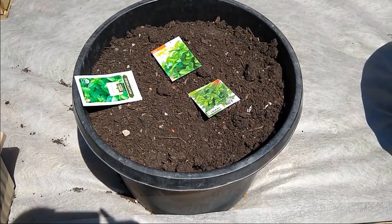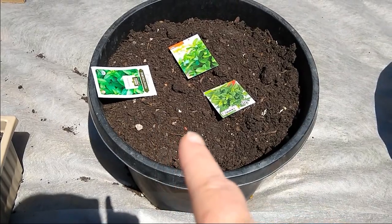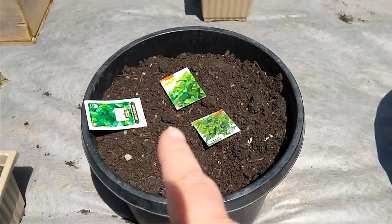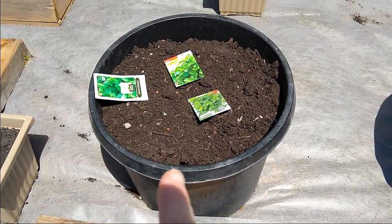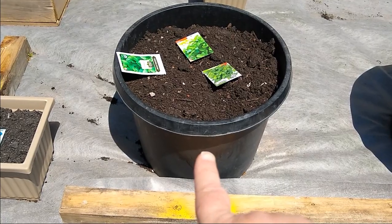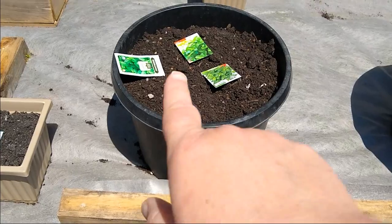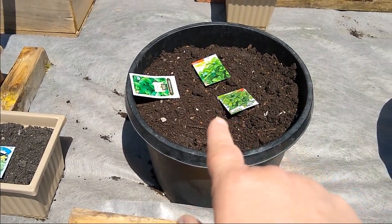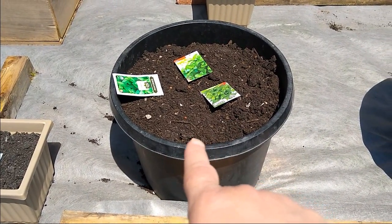Back to the mint bed — I've got three different types of mint in here. We really love mint, but mint can be a bear if you're trying to grow it in the ground; it will take over everything. So I'm putting it in one of the salvaged pots. These pots are used for when people are giving minerals to cattle — they'd be filled up with a mineral block, and when they're empty the farmers don't really have a use for them so they'll usually get rid of them for cheap or free.